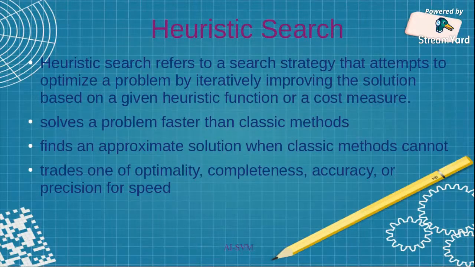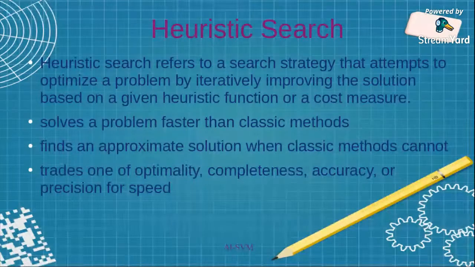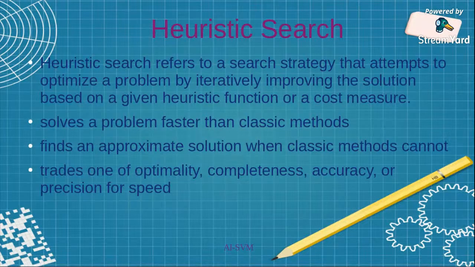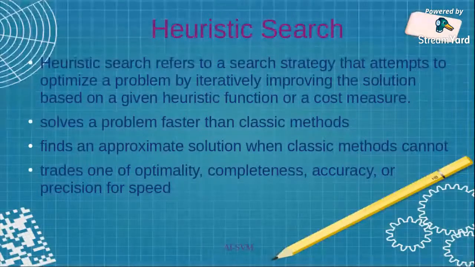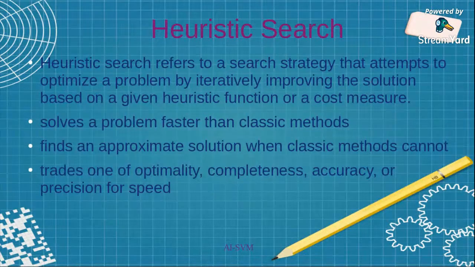So now some optimization is implemented, and iteratively at every stage this heuristic function or cost function will tell us whether we are moving in the right direction or not. If we are moving in the right direction, we continue to move that way. Otherwise it is going to give an alarm saying no, you are going in the wrong direction.